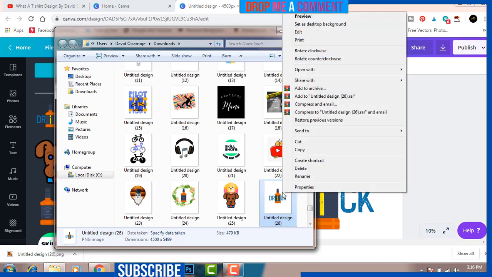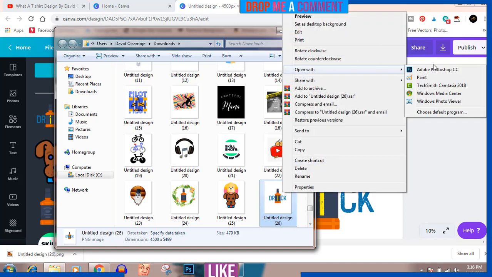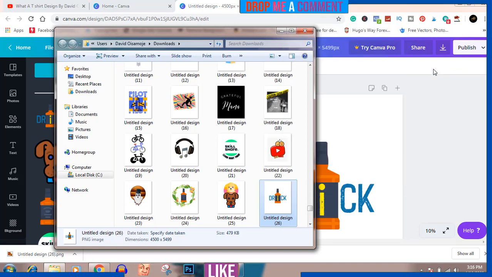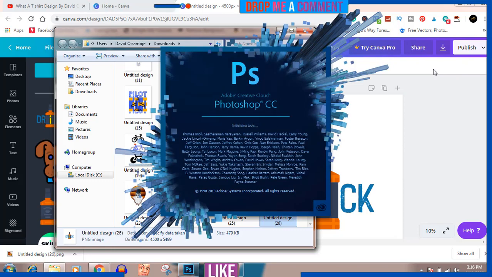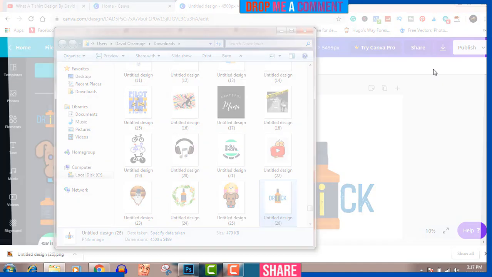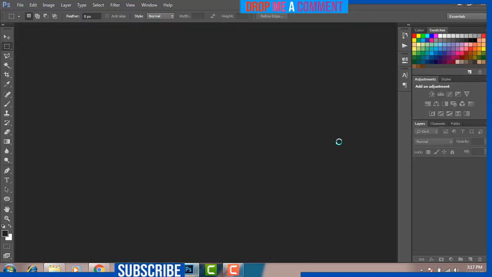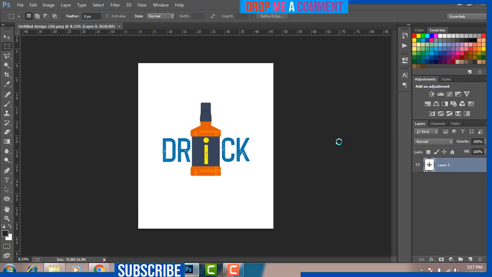So now I'm going to right click, open with Photoshop. This is because I want to remove the background from it, so I'm going to open in Photoshop. So I just want you to stick around. It's not going to take you time. But for you guys that don't want to go through the stress of removing the background in Photoshop, you can just get Canva Pro. It's super cheap. You can get Canva Pro and just work with that. But if you have Photoshop or you know someone that has Photoshop on their system, fine, take your design there and do this.